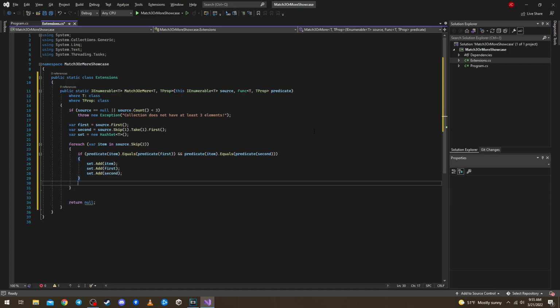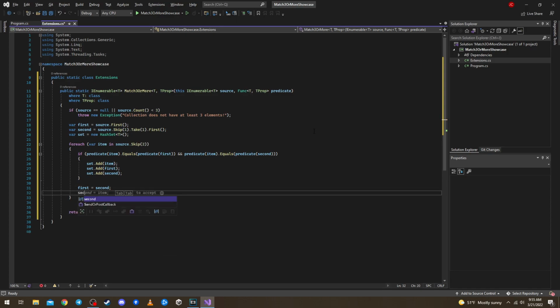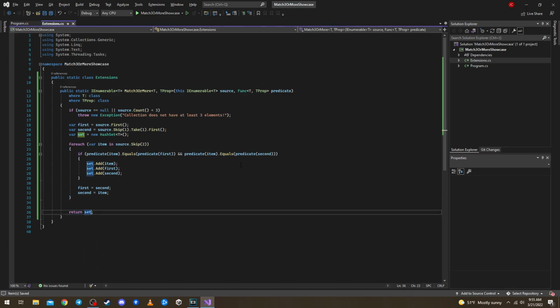Okay, but now out of this loop we want to change the first and second one, so these are the previous two ones in the enumeration. So we want to say first equals what used to be the second, and the second is now the current item. And that's basically it, and instead of returning null, we will return this set of items.